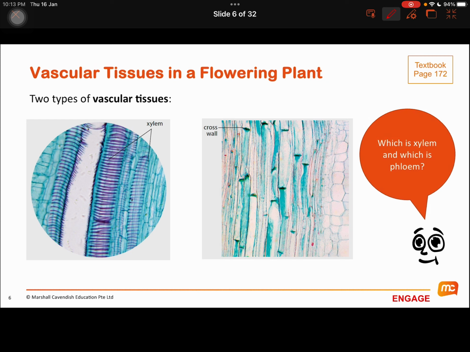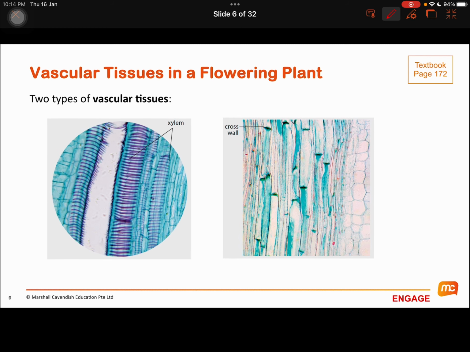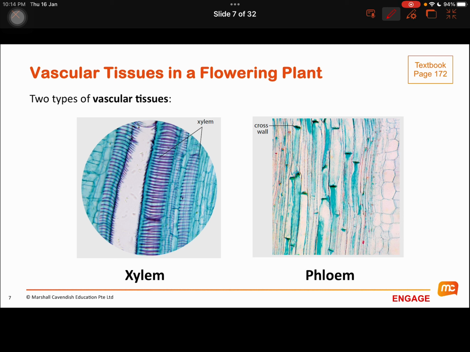So bear with me gentlemen, this would be a really short video, just paying attention to xylem and phloem, the cross section of it as seen in these two images over here. So at first glance, are you able to tell the difference between xylem and phloem if no clue was given? How are we able to tell that the left hand side is xylem and the right hand side is phloem?